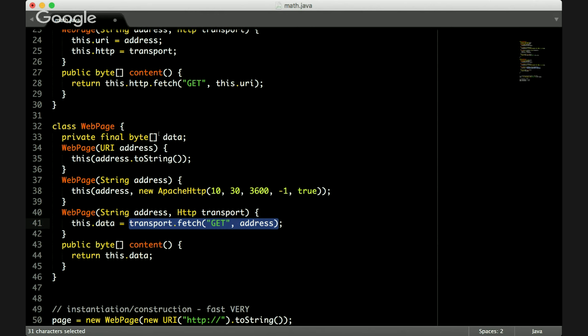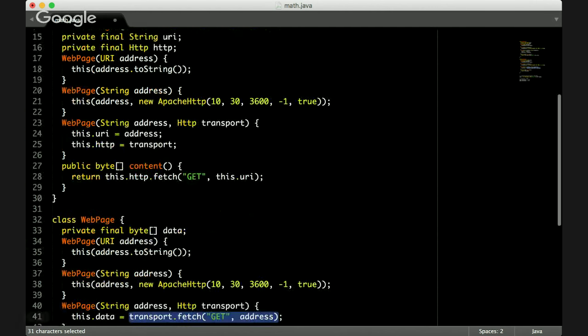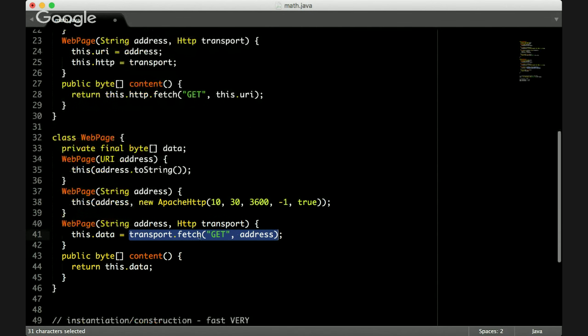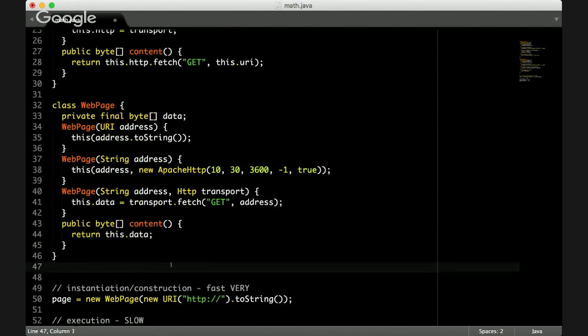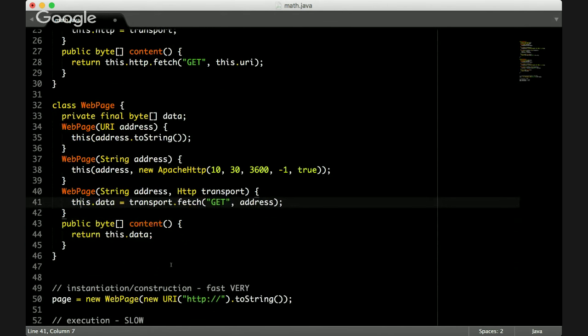And it looks reasonable because, look, we don't need to encapsulate the coordinates of the page. We don't need to encapsulate the transport. We just call it immediately. And this looks like a utility function now, right? So we don't really create an object. We just use an object as a wrapper for this particular call.